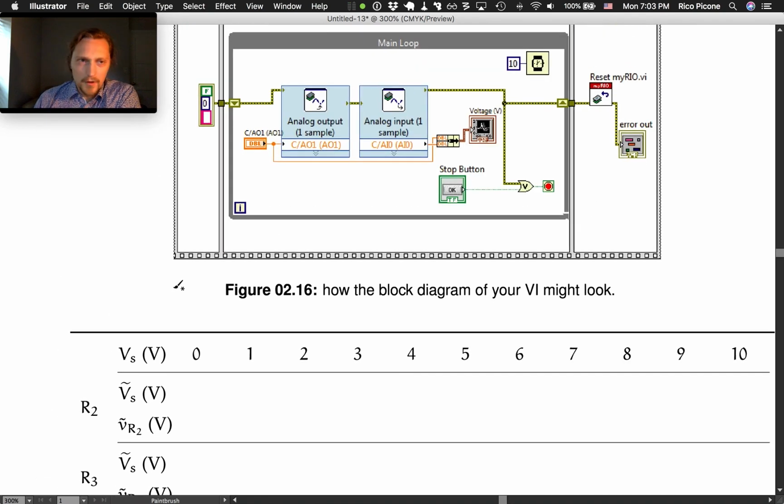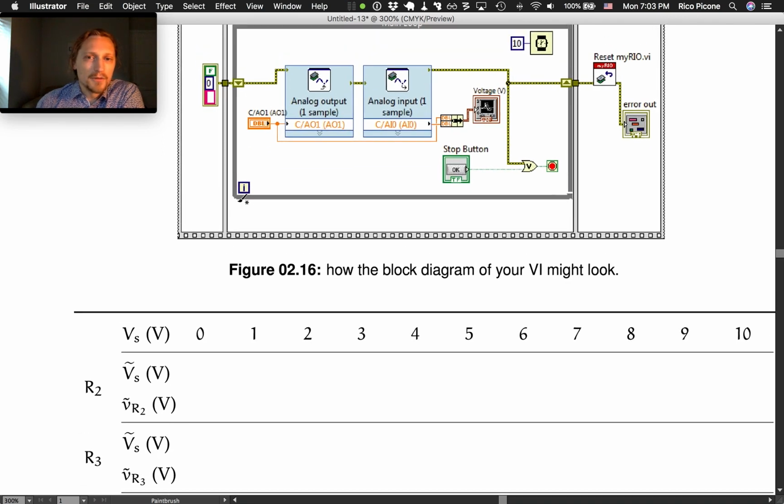And actually, I'm realizing now that the VI that I showed here is not sampling the actual output voltage. It's just using whatever the command is, whatever you're telling the analog output to put out. So you're going to have to change this a little bit. If you changed your analog out 1 to be 0 or 1 or 2 or 3 volts, it would just be plotting that. So you actually need to have another analog input that measures what the actual output is.